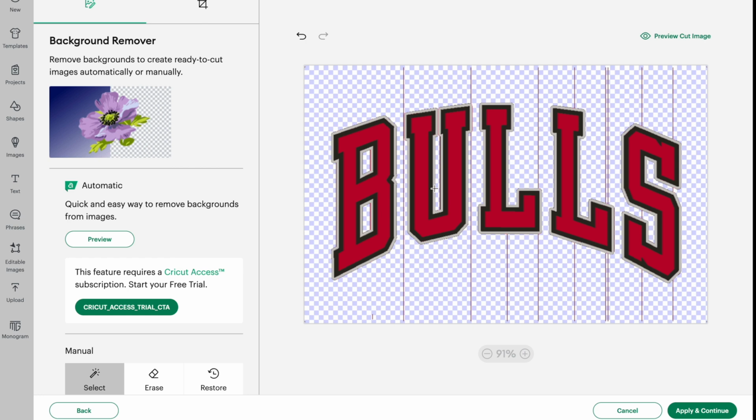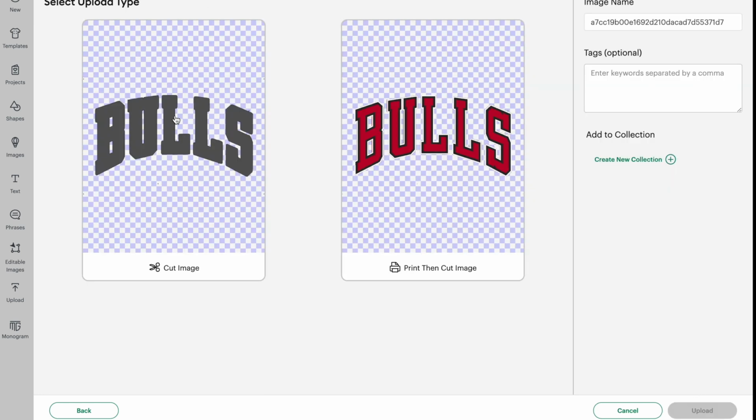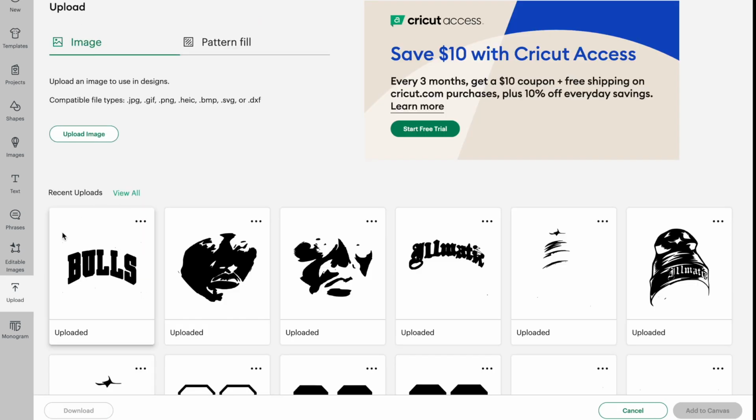So after we erase the red lines, you guys can see there's some very thin black lines. We have to erase these as well. Click on the Erase tool and manually erase these. Alright guys, now we have everything erased. Go ahead and click Apply and Continue. Select Cut Image, and this is going to be our white layer. So rename this to white. Click Upload, and here you guys see the layer popped up right here.